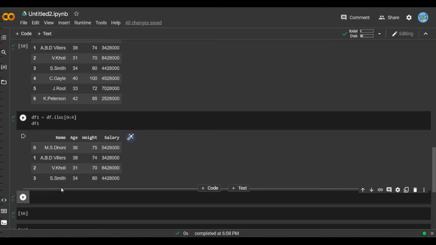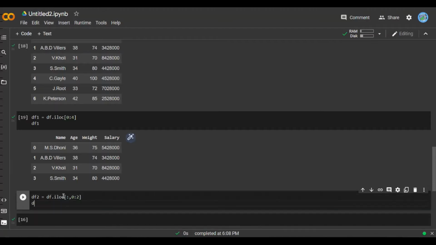Now, if you want to slice your data set in column format, you have to do df2 equals, again, df.iloc. I want to fetch all the rows, but columns 0 to 2 minus 1. Print it.